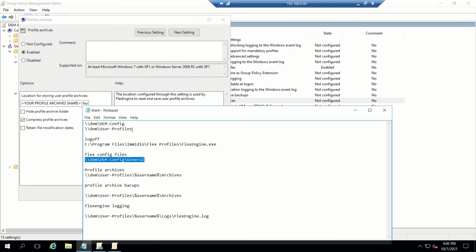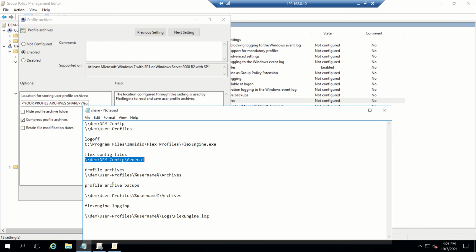So user data won't be created on the VDI. Instead, it will be created here: their documents, desktop files, as well as any IE favorites or Chrome favorites. Everything will be saved in this.